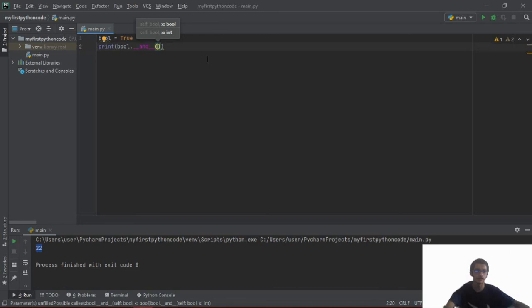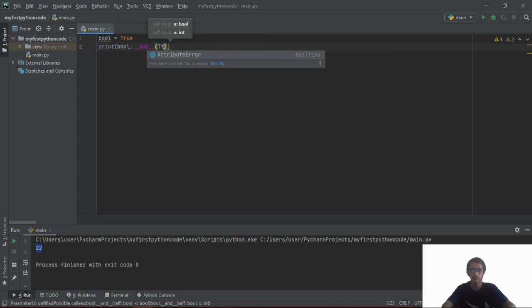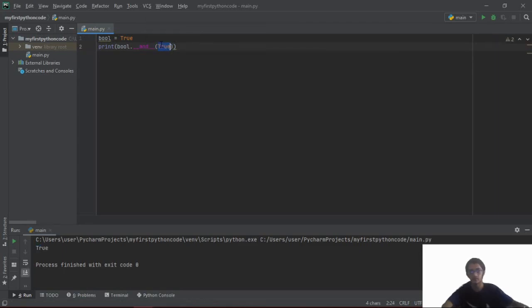I'll be teaching logical operators maybe in the next section or later on. And true is just to return us a true. If I use false, you'll understand this when we go to the logical operators section.